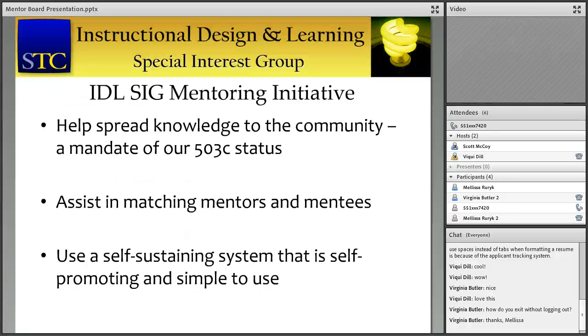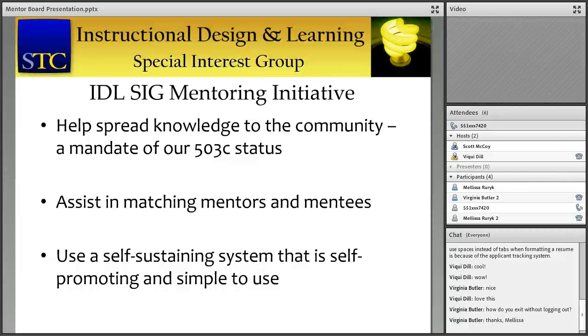Okay, great. Now, from the IDL-SIG mentoring initiative, and in general, the STC's 501(c)(3) status is mandated on us serving the community. That's why we have our 501(c)(3) status.